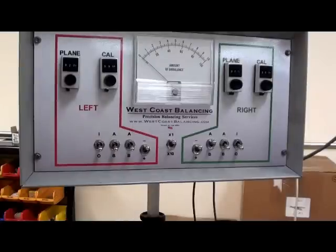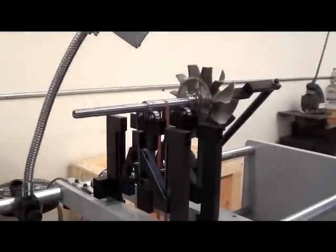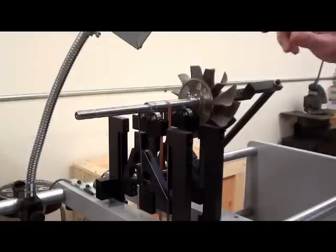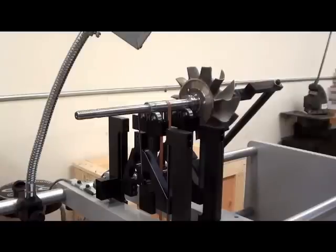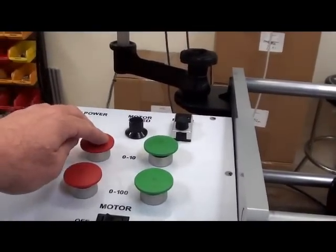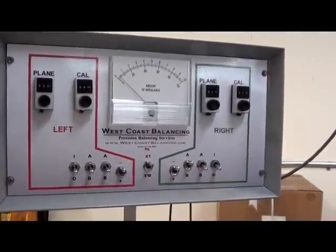Now you have all the settings for this S500 turbine wheel. Those are the numbers you would write down for the future. The next thing we can do on this part is take off the calibration weight. If you did have to add any temporary correction weights before we started the procedure because the wheel was already out of balance, you would take all those weights off now — so now there are no weights on this part whatsoever. I know that 1 is equal to 0.055 gram inches on the left and the right sides. So pressing the left side top scale button, it's way less than 1 — this wheel is balanced down to almost nothing. The right side — same thing, balanced down to almost nothing.